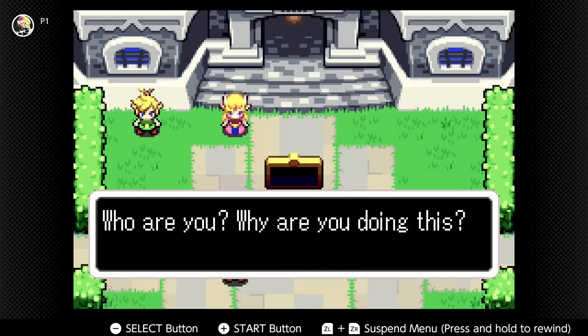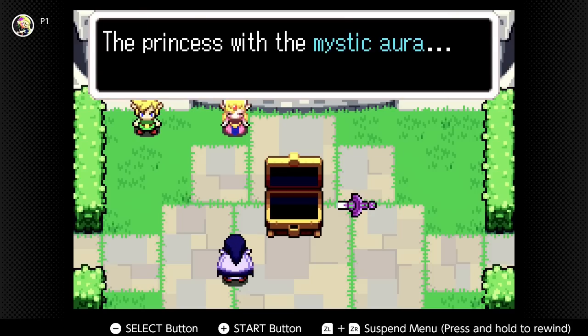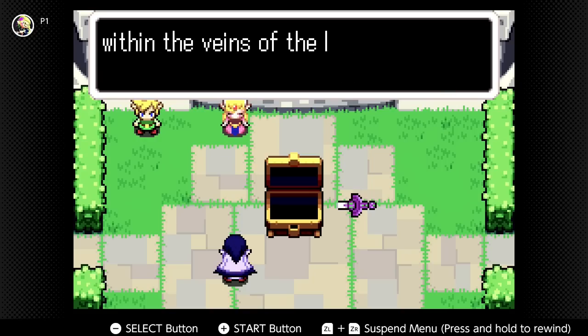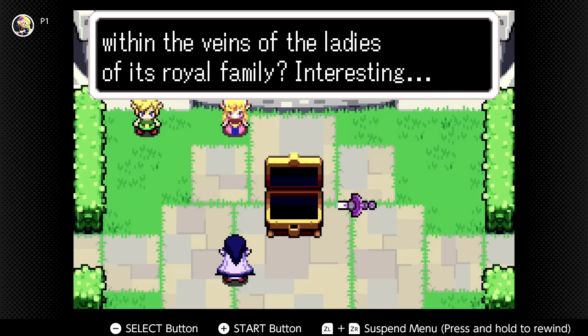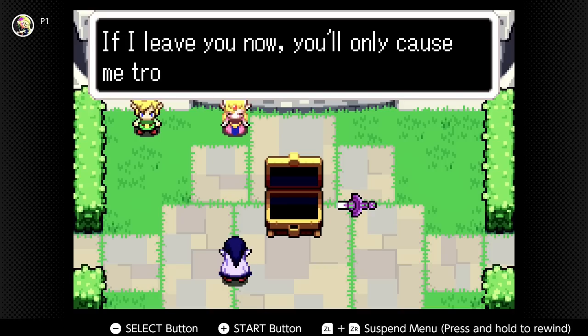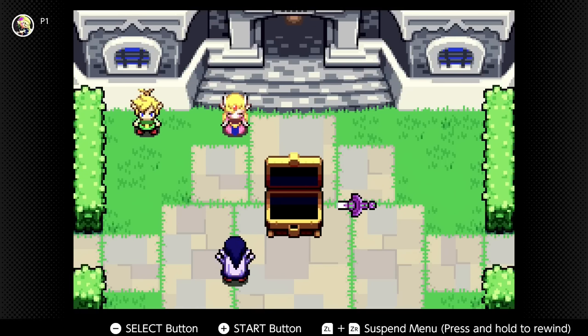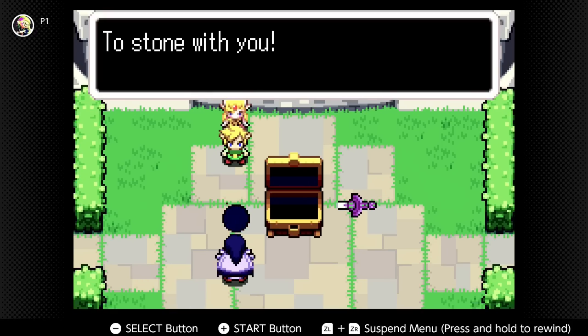Who are you? Why are you doing this? The princess with the mystic aura. The power that was gifted to the people of Hyrule still flows within the veins of the ladies of its royal family? Interesting. If I leave you now, you'll only cause me trouble later. That will never do. Uh-oh. The stone with you.